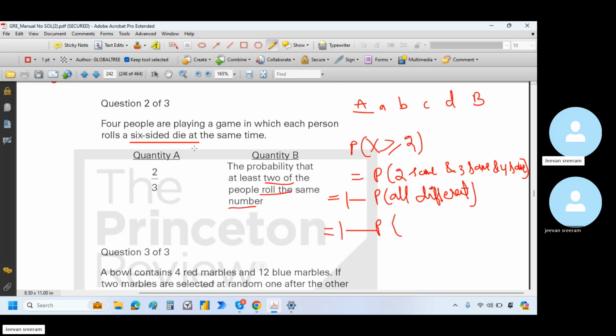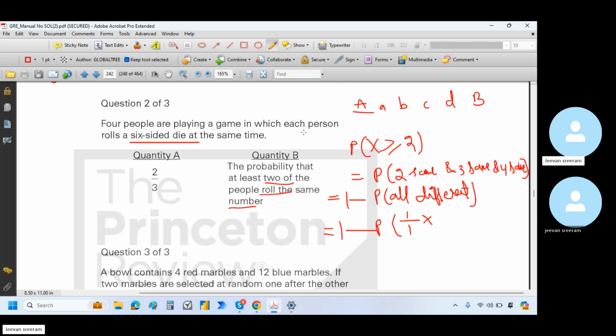So for example, the first person has got a number. For the first person, you can't define a probability, because for comparison, the first event must have been done. So for that, 1 is the probability. Second, a number has already been gained by the first person. That number should not be gained by the second person.